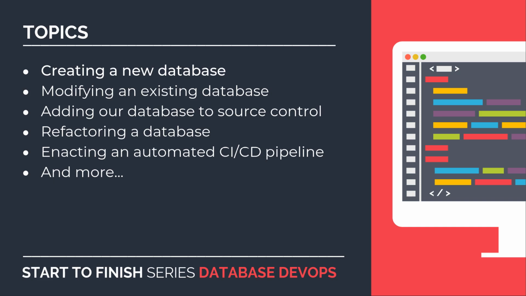After that, we'll talk about adding our database to source control. And specifically, we're going to look at using Git source control with Azure DevOps. So this allows us to manage the changes in our database and see what has changed from one version of our database to the next.